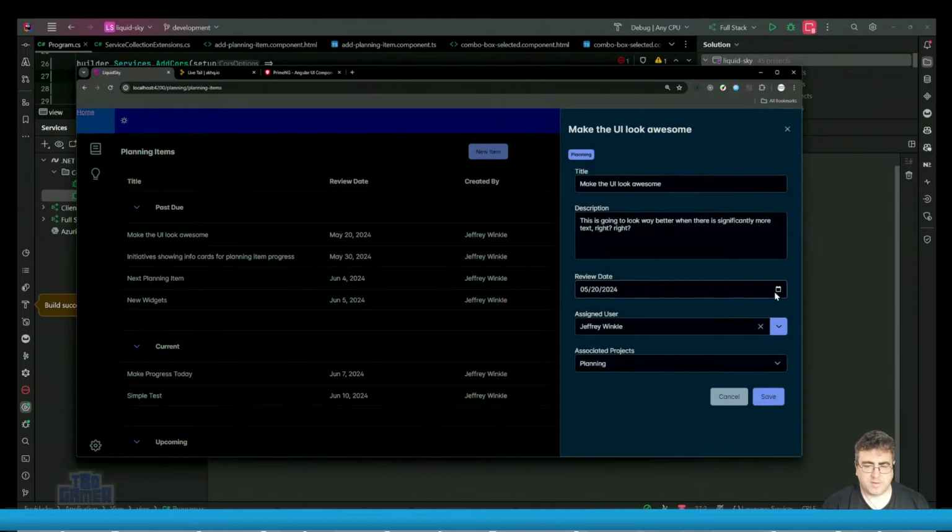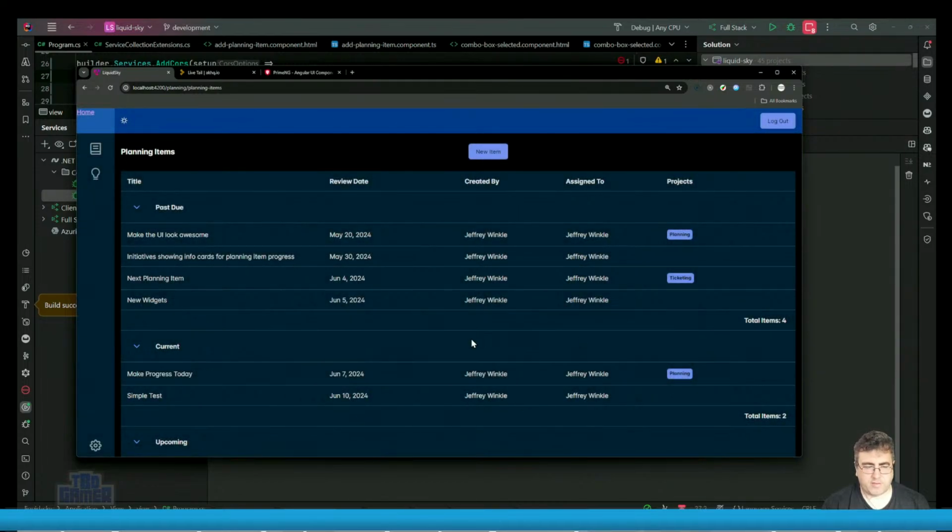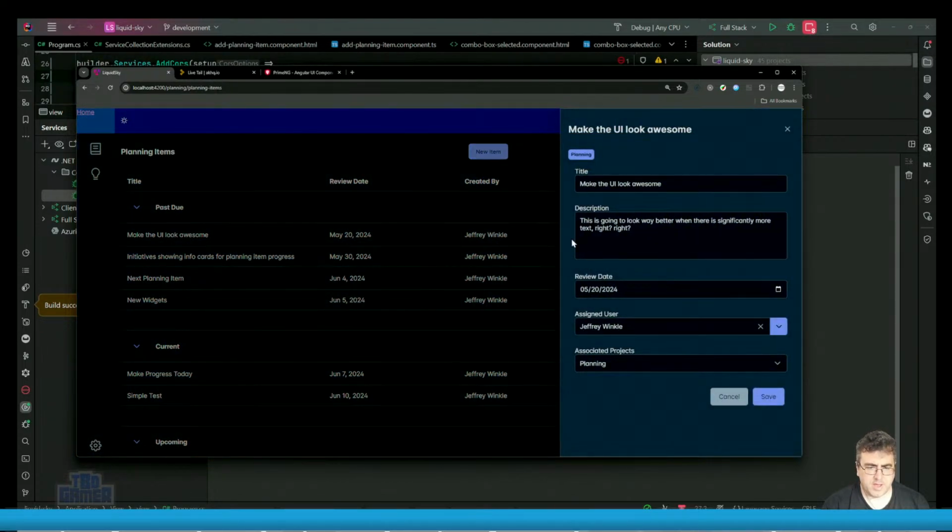Yeah. So let's move some of these. Again, the idea here is this review date. When I come in as a product management member, the idea is that this review date is showing me, oh, by the way, you've actually said you want to review these things by these dates, and they're past due now. So this one, I'm like, oh, well, actually, make the UI look awesome. Oh, well, we're going to defer that for a month. We're going to put that back to June 26th. Let's save that.